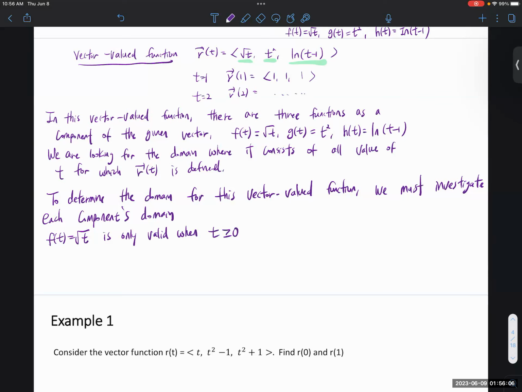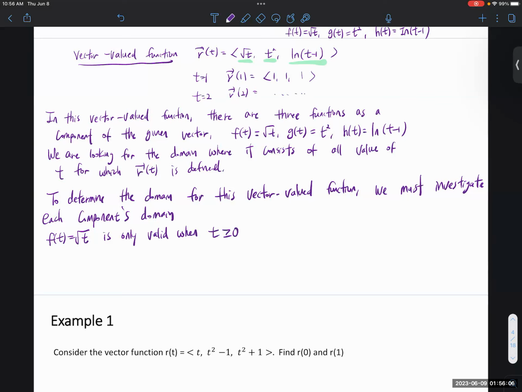More specifically, the first function component is a radical t minus 2. The second component is also a function, ln(8 minus t), in terms of t. And the last one is 1 over t minus 4. So I see that this is the function form in each component. Now they want you to find out the domain.